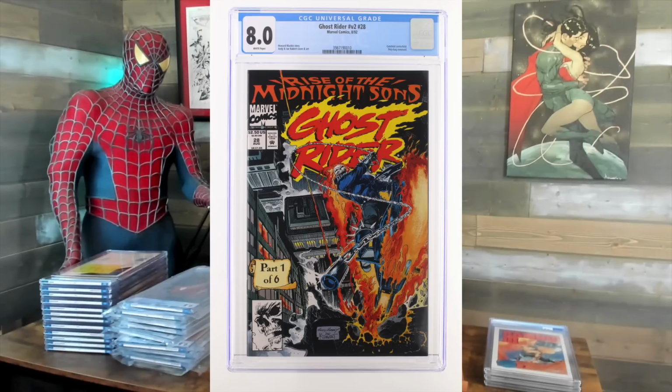This is what I was talking about. So, first appearance, Midnight Suns. Doesn't even say it on the label, because who knows why. But CGC, that's what I'm talking about. CGC didn't think Midnight Suns was important, and then all of a sudden one day it becomes important, so now they have to go back, and it even says the rise of the Midnight Suns on the title of the actual comic book, but CGC notes gatefold, centerfold, and polybagged removed. All right, as you can see up here, this is a 9.0.